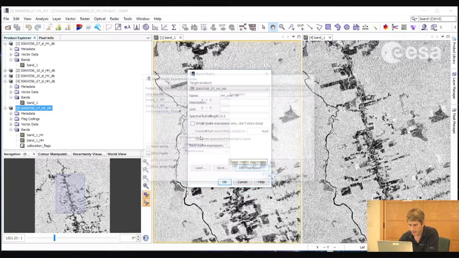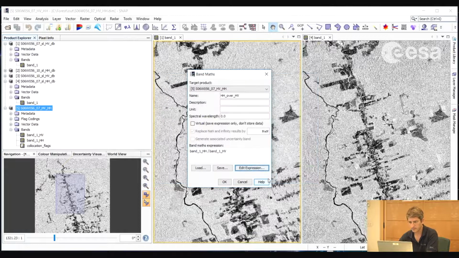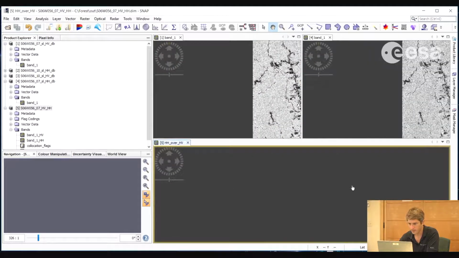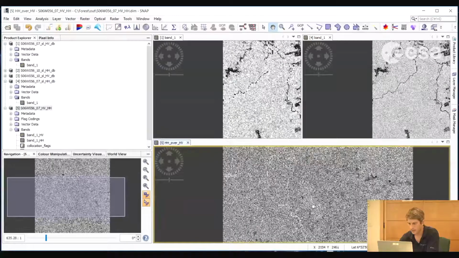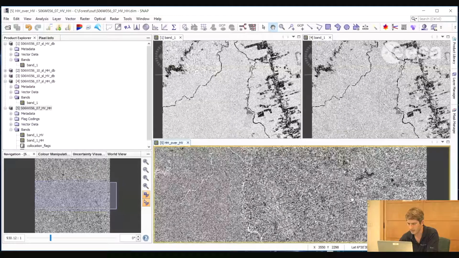And if we click on edit expression, here we can type out our expression. So HH divided by HV, and OK. And if we click on OK again, then here we have our ratio. And from the ratio we can see more clearly the difference between the HH and the HV.